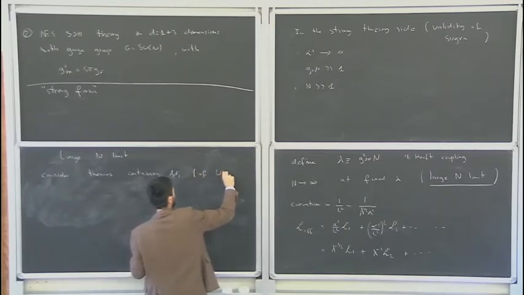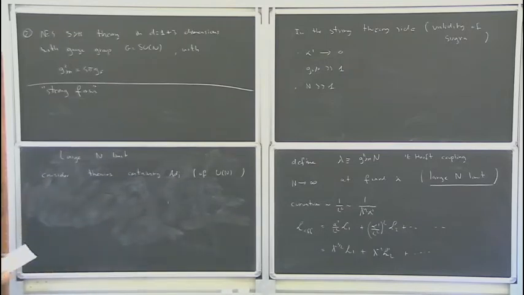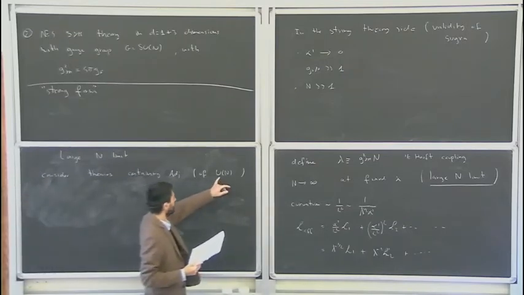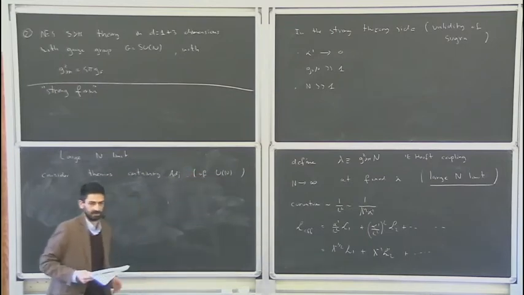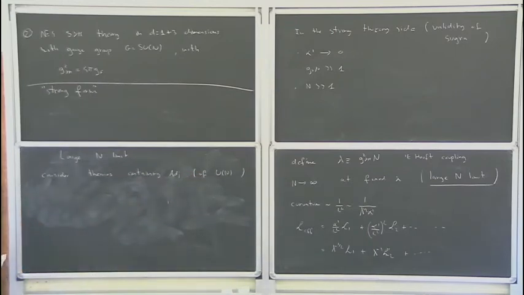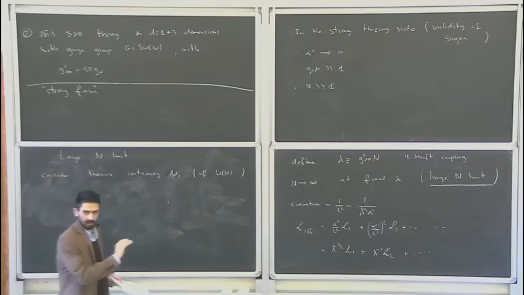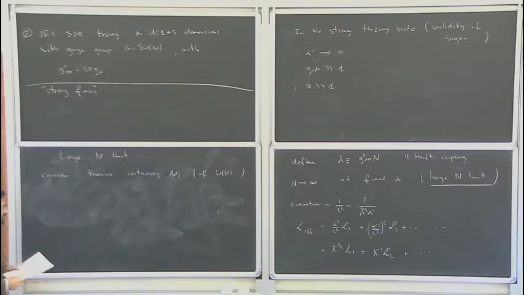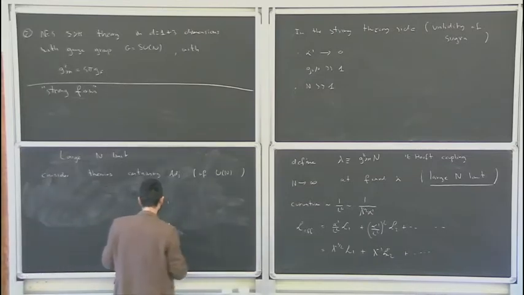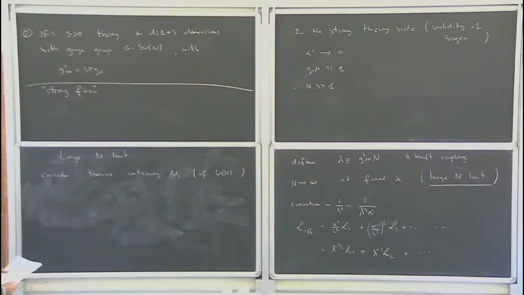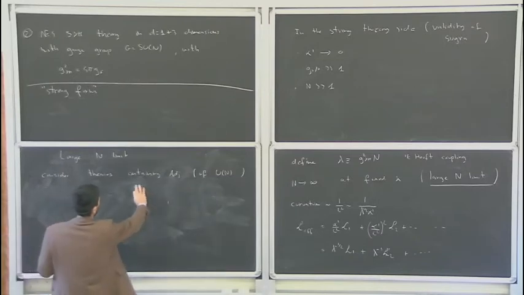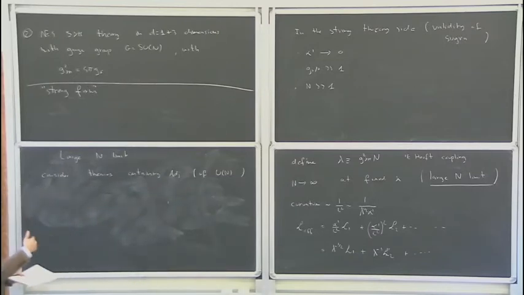Say of U(N). And I just told you that for this theory we need to consider SU(N), but at the level of counting, the modification is only slight, and it's subleading in N. So I will not do the SU(N), as this is technically slightly more complicated. So let's consider, for simplicity, U(N) theories, and only with adjoints. This type of argument and counting can be extended also to other gauge groups and other representations.